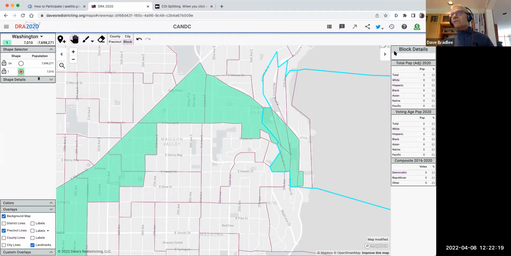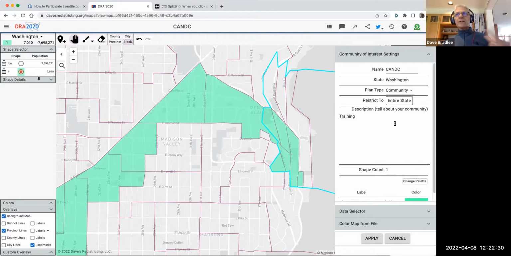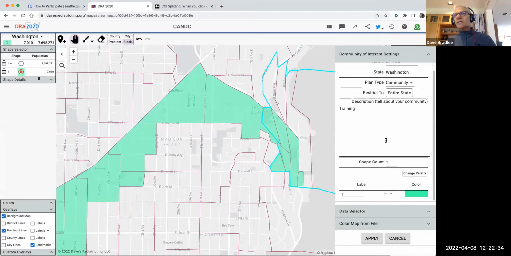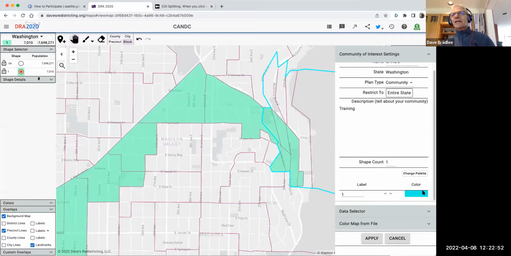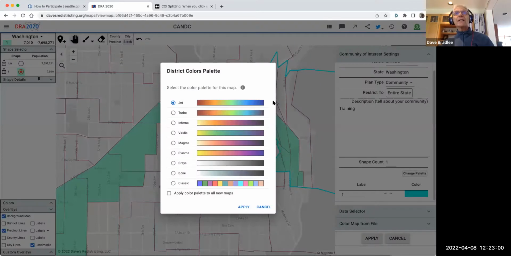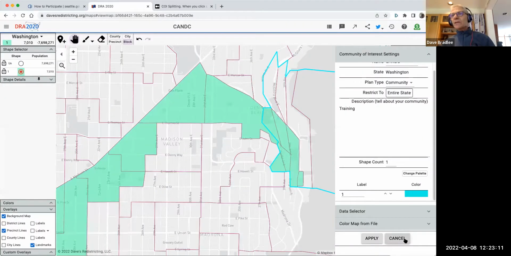If you don't like this green, for example, since we brought that up, if you click this little gear icon in the upper right, it takes you back to where we started, so you can always go back and change some of these things. One of the things is you can change the color palette that we're using to select the colors. So for example, change the color. Anybody want a different color? I don't know. I'll leave it alone for now. But this is how you can change it, and you can change the palette here as well. We have a number of different palettes, so whatever works for you, you can select a different palette there. Okay. So I'm going to cancel that.